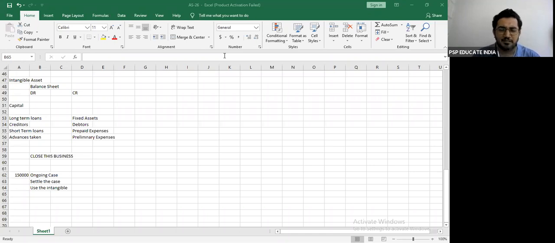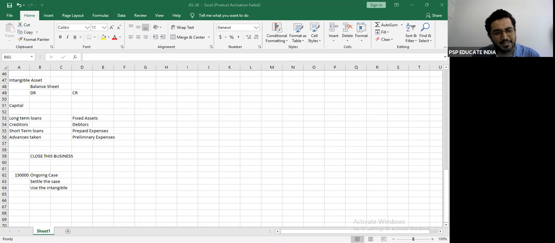Now, any expenditure that is done before you put the asset to use will be capitalized. So this expenditure will be capitalized. So any expenditure incurred before the asset is put to use on the legal suit or on the cases that are ongoing will be capitalized. Right. Come to the next one.